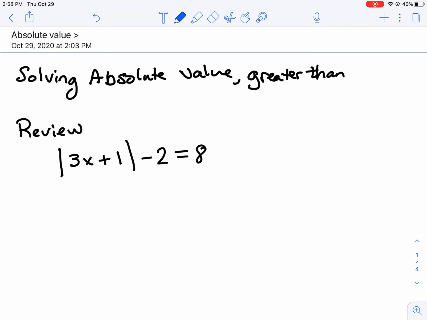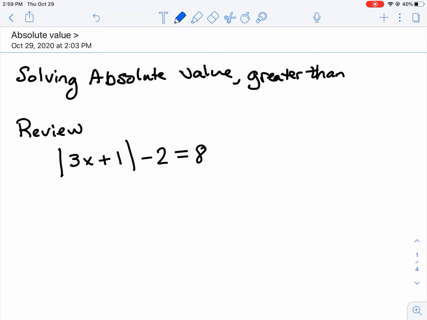Okay, so we're doing absolute value greater than. The other two videos are posted in your team's notebook, pre-calculus, because I swapped some videos from my college algebra class, which was on my different account. So this is absolute value greater than, but I do review the equals and the less than, but I don't have all the explanation.